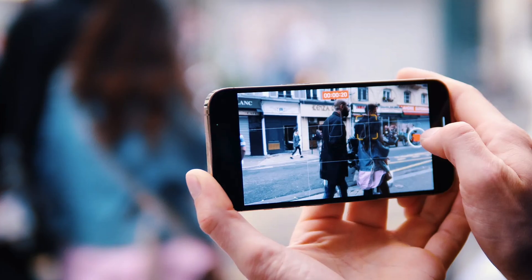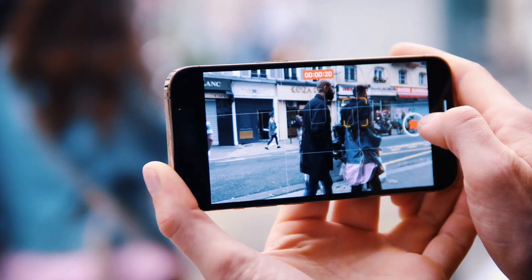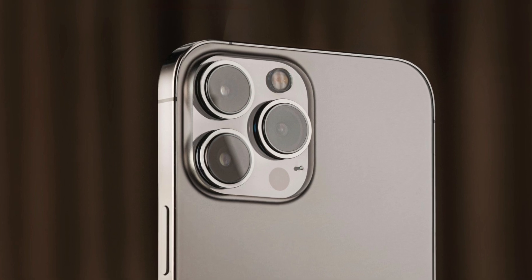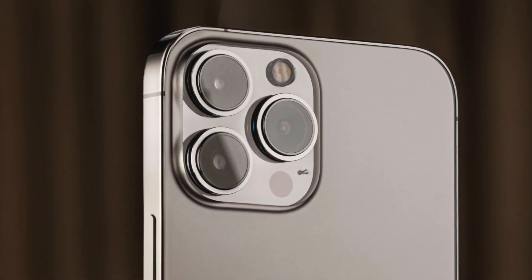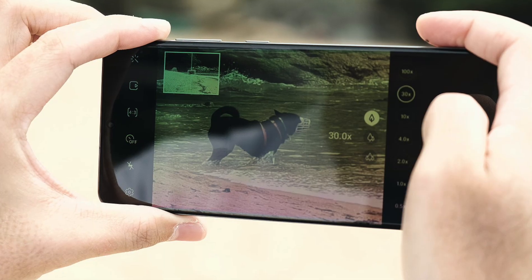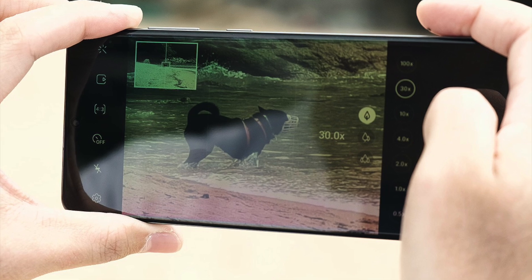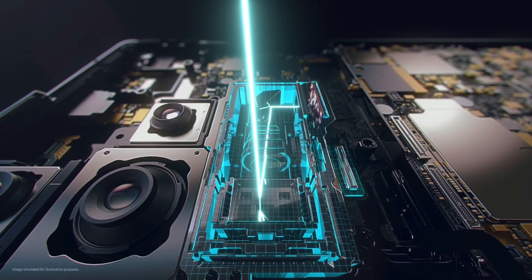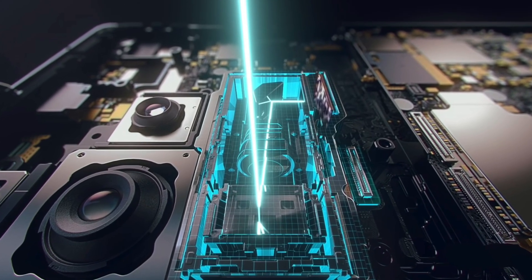The point of 10x optical zoom is to make these cameras more versatile. Many consumers use their iPhones as their main cameras, so giving them more features is ultimately a good thing. Personally, I've had many scenarios where I've wanted better zoom on the iPhone, so I'm hoping for a significant improvement with the iPhone 15 Pro series.